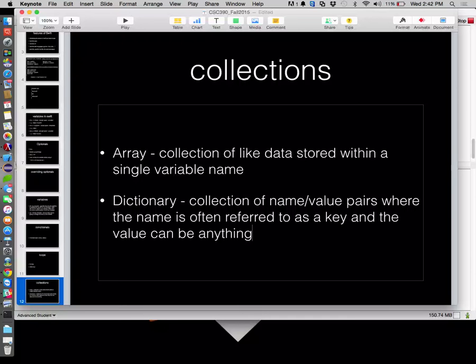Typically, well, we'll see this here in a second. All right, so that's what a dictionary is. It allows us to hold essentially a whole bunch of variables, a whole bunch of name-value pairs, and the values do not necessarily have to be all the same type, like we have with arrays.